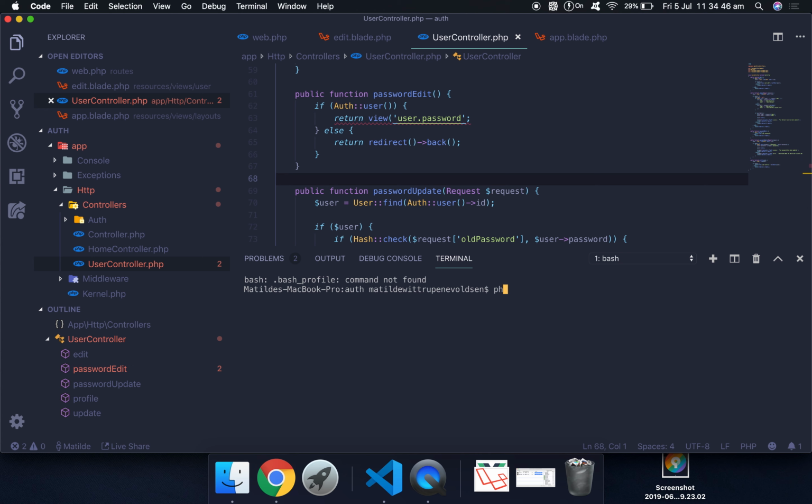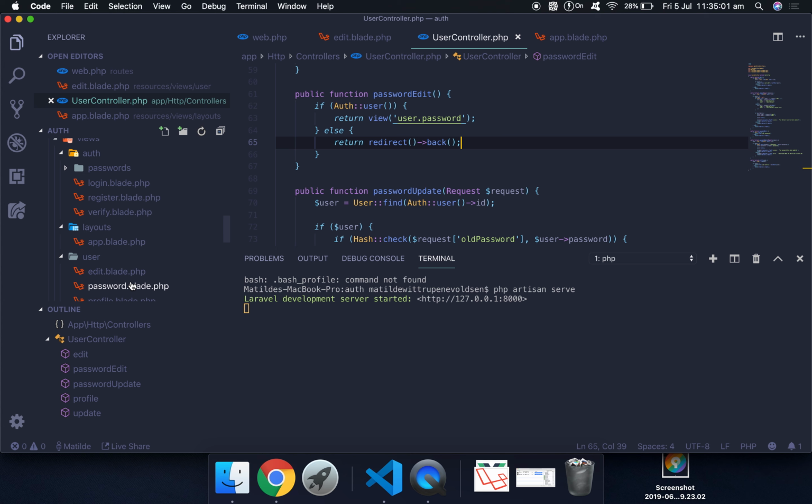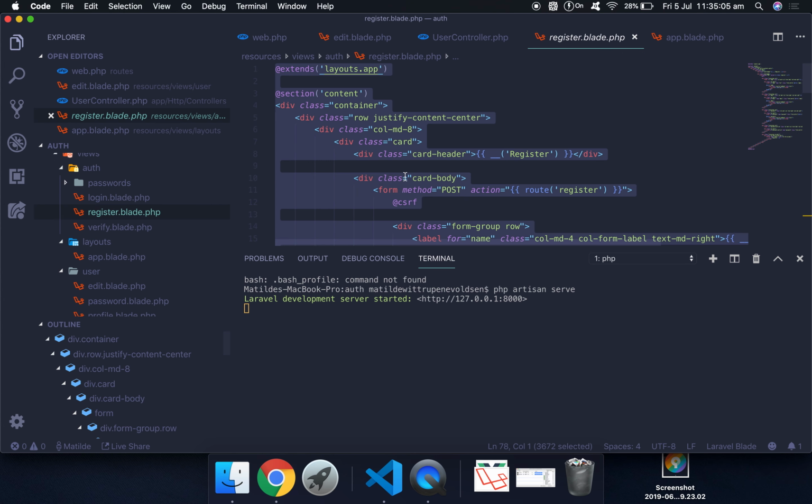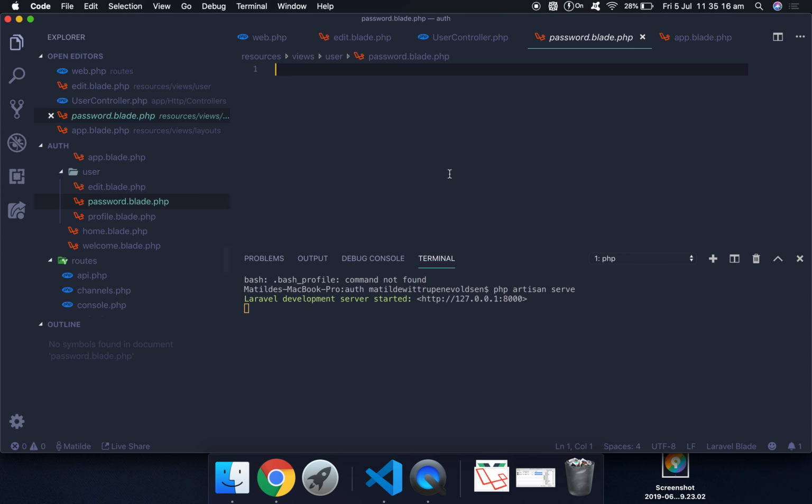So let's now go in and check if the view is working correctly. Just going to close this here, and then we can go in here to our resources inside our register.blade.php, and let's just copy and paste all of this, and let's put it inside the password here.